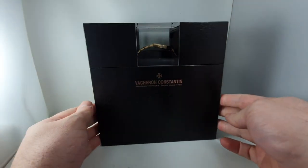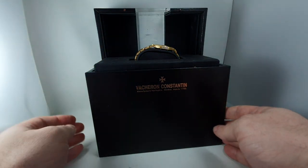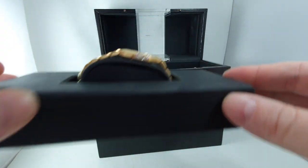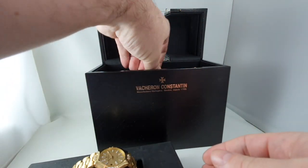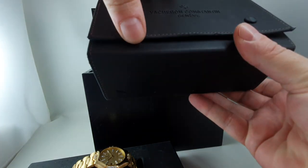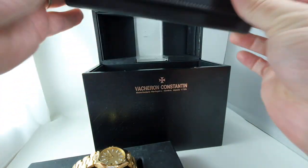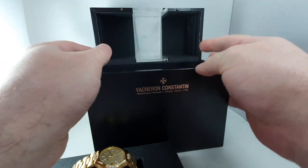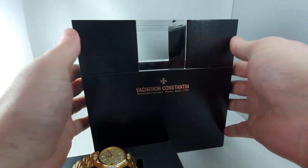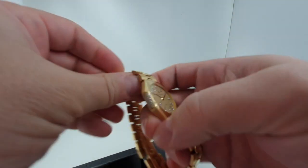Hello watch fans, Berthier Watches here, and when you see this brand you know to expect something nice. Before we get to the watch, I'm just going to show you this box — it's rather remarkable because it's got an inner box. In here you've got a little travel kit, cleaning cloth, and a place to carry your watch that sits inside the bigger box with its perspex see-through bit.